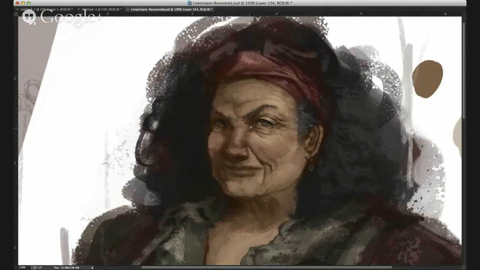Okay, now let's get this nose kind of roughed out. I don't want to give her a pretty nose by any means.